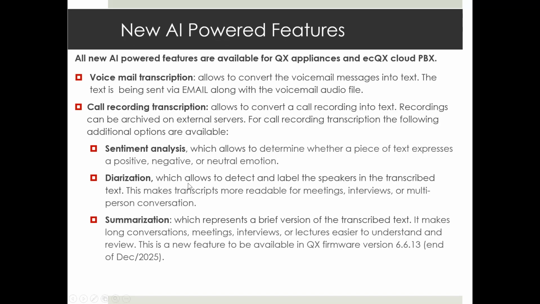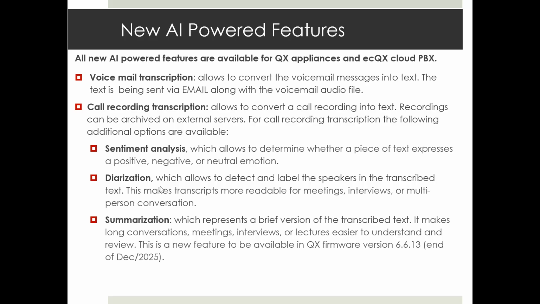Some of the new AI powered features that we have available on the QX appliances, like QX50, QX200, as well as the ECQX, the cloud-based PBXs. We can do voicemail transcription, so it allows us to convert the voicemail messages into text. The text is sent via email along with the audio file. Call recording transcription: calls that are recorded can be transcribed into text, and they can be archived on external servers right alongside the voice recording.